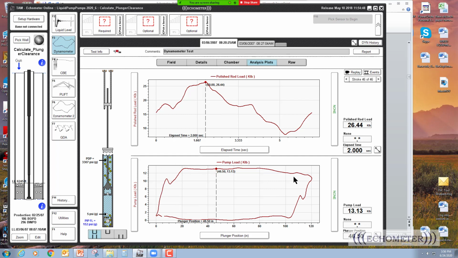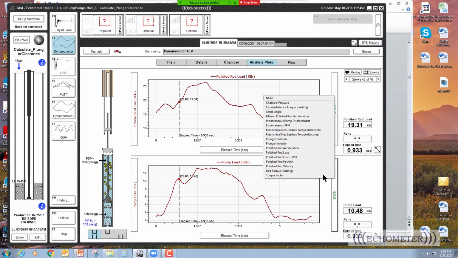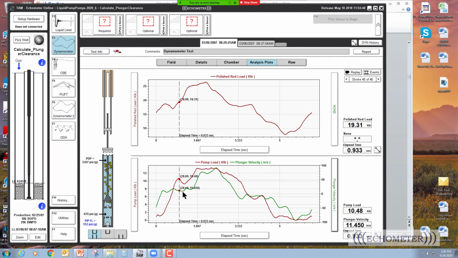So if we plot this pump card in terms of elapsed time, in seconds, this time right here is 1 second. So that's about half, half the time for the stroke. That's a one-way travel of the harmonic, and that's where the plunger velocity kind of pauses. If we go to plunger velocity, hopefully I won't be wrong here, we'll see that the plunger velocity is not moving. It's zero, and it pauses there, and that's what causes that load to leak back off. And then when it starts to move again, we see the load pick back up.